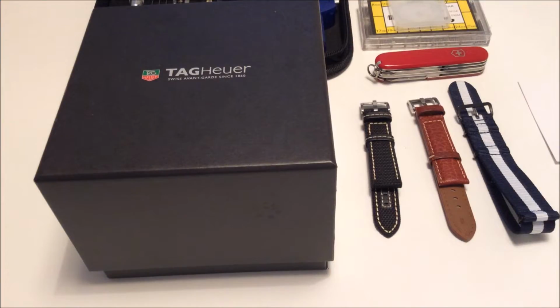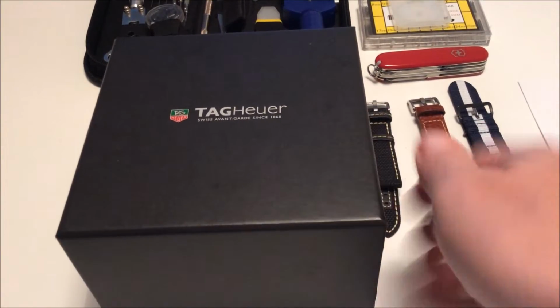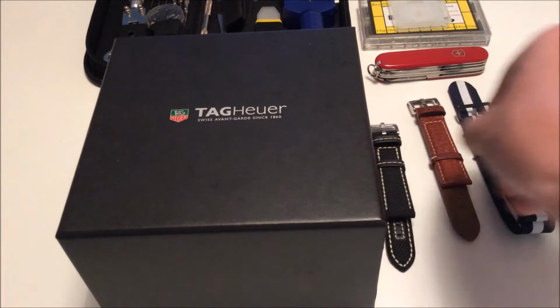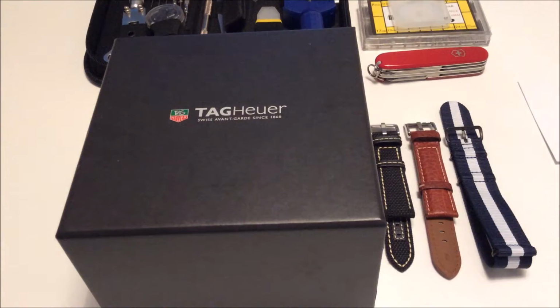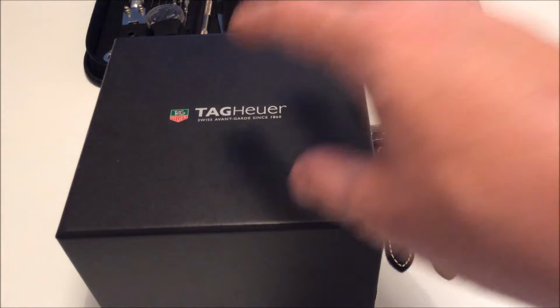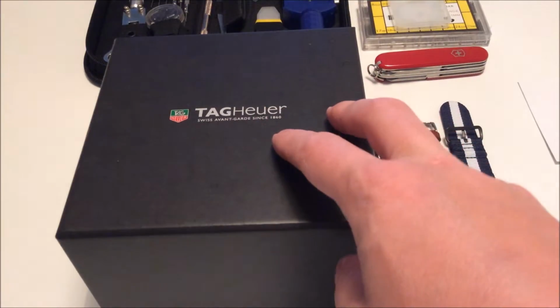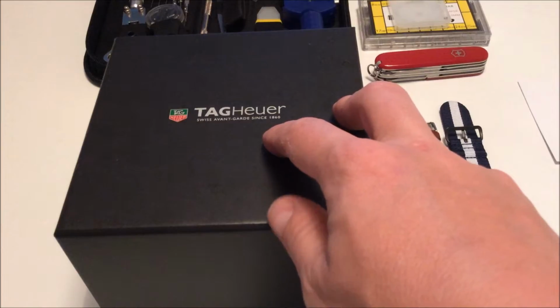Okay, and here we are from the other perspective, and here we have the box again, and I have also included for this review some nice straps and a NATO strap, because I want to show you, like I said in the intro, how versatile this Tag Heuer Aquaracer watch actually is.